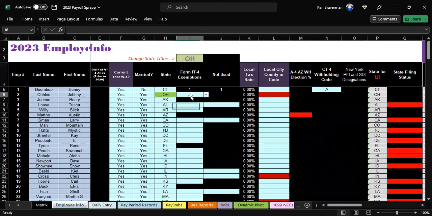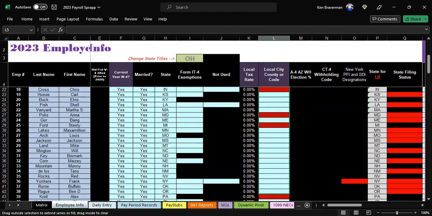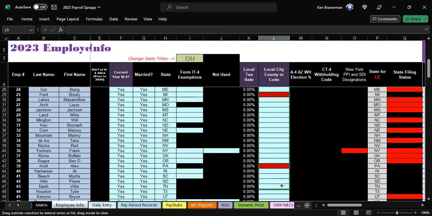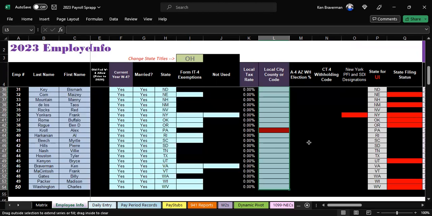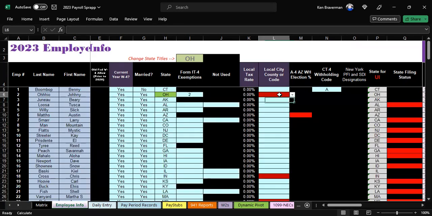So whatever. Point is it wants to know how many exemptions go here. That's why it's blue. You could enter in something. And then the red means that there's probably a local code associated with Ohio, right? This is how the local codes work. They're all up in here. I need to pull that down. As you can see, I'm checking over the file. I actually need to pull that down. You'll see. Now, when you see this red here, it means find the Ohio code.